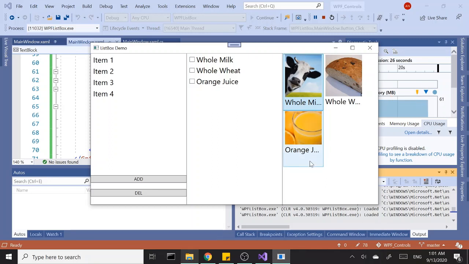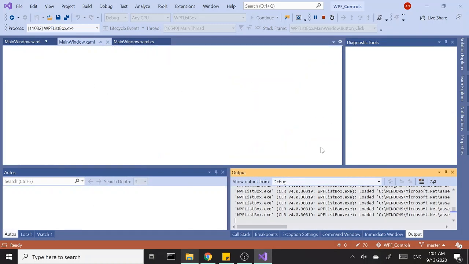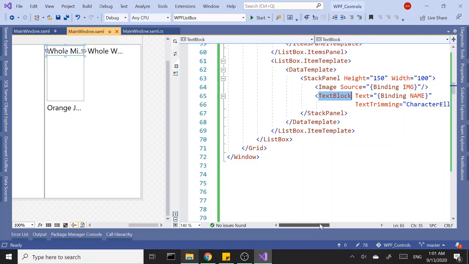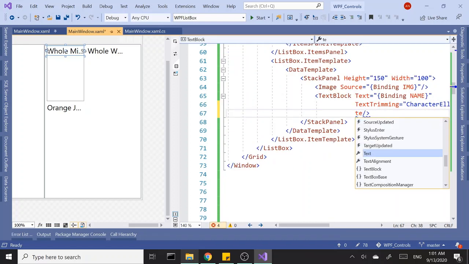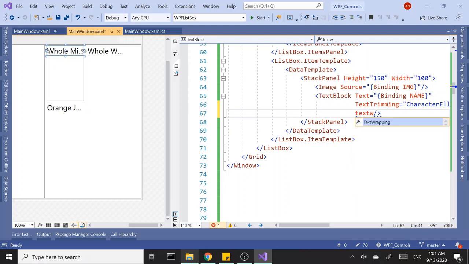But this one here has plenty of space down below, so we can force the second word, the juice, to go down below. To do that, we're going to add another property, the TextWrapping property, and set that to Wrap.